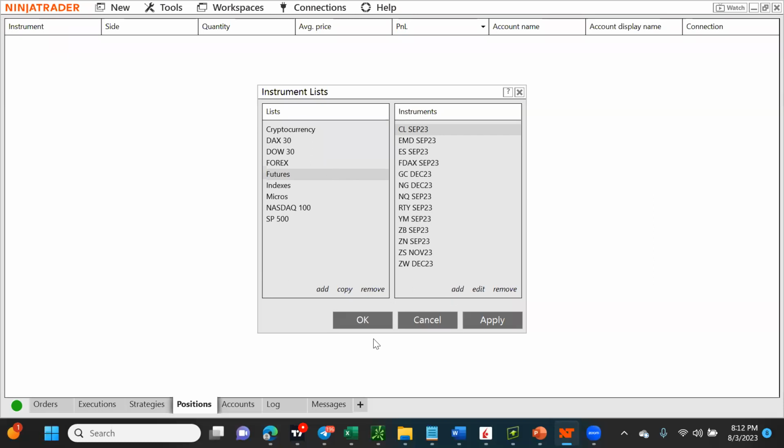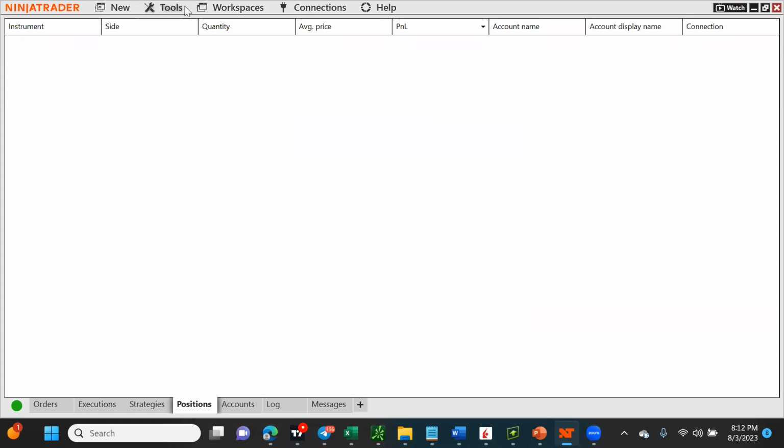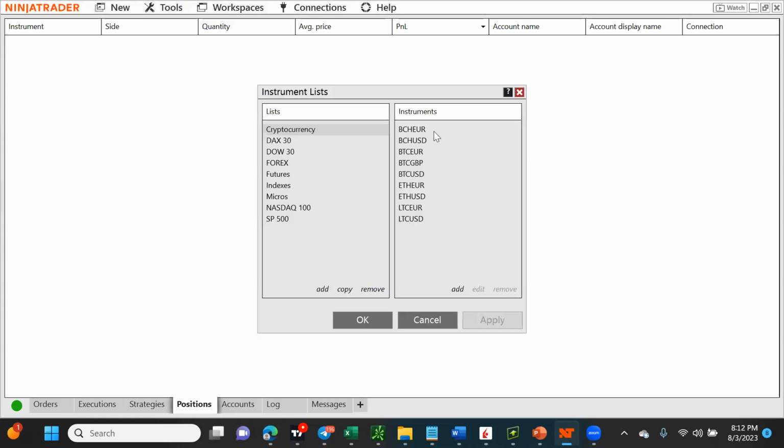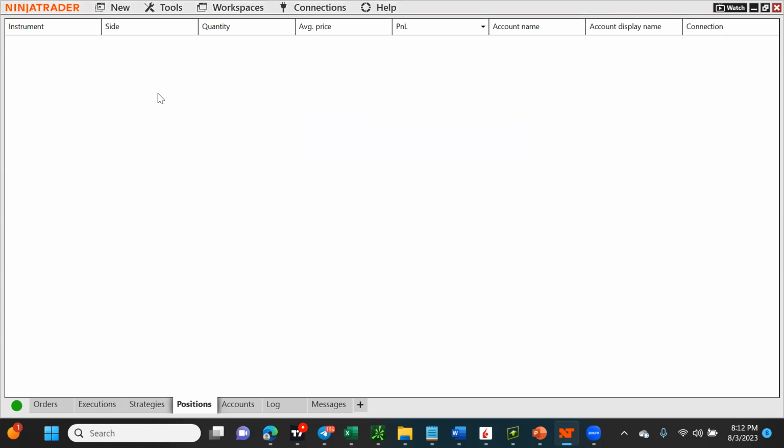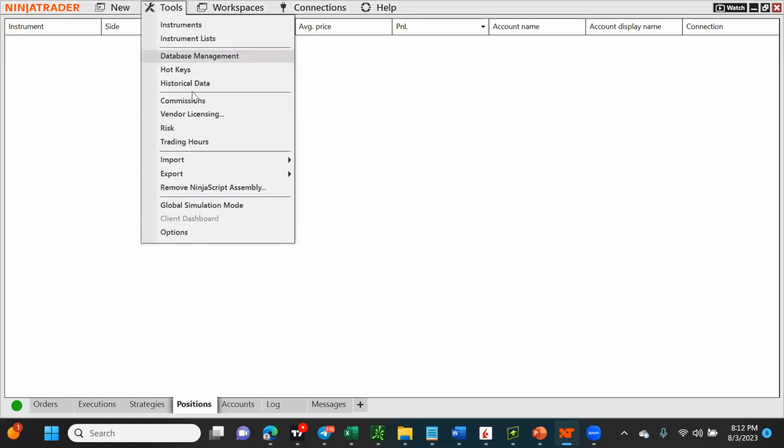Right, I hope everyone is clear: you have to go to tools, select the instrument list, and then whichever you want to make changes, either additions or modifications, you can do it here. Then another important thing which you all need to know is this global simulation mode. This should always be unchecked, right? For the bots to work, this should not be checked. By default, it will be unchecked, but by mistake, if it is checked, then when you configure the bot, it will not be able to take the trades. So make sure this one is always unchecked when you set up the bots.